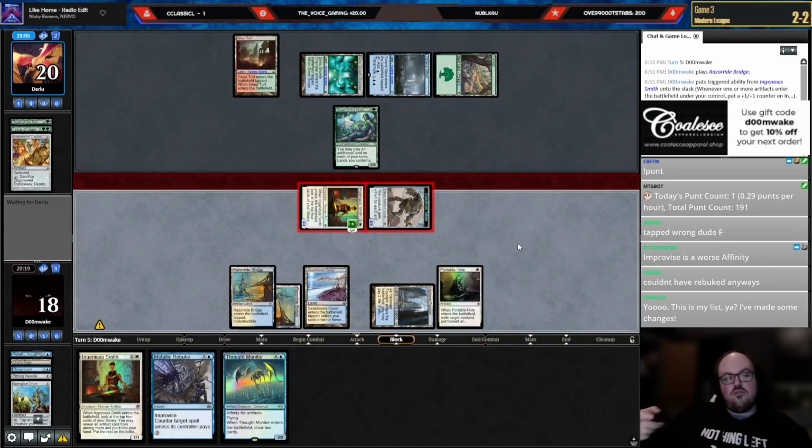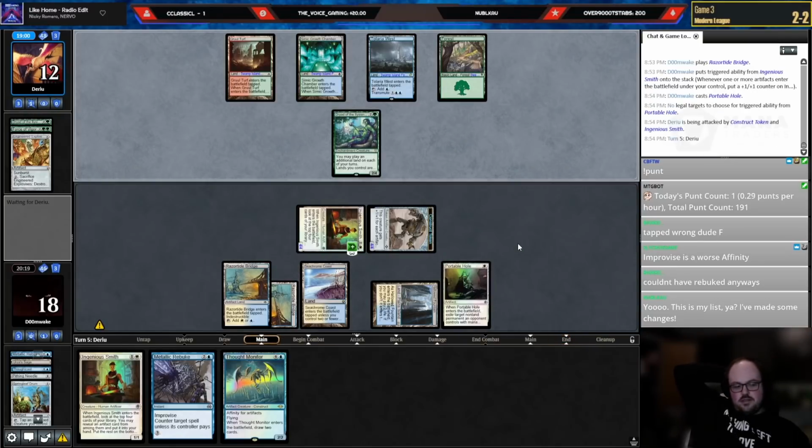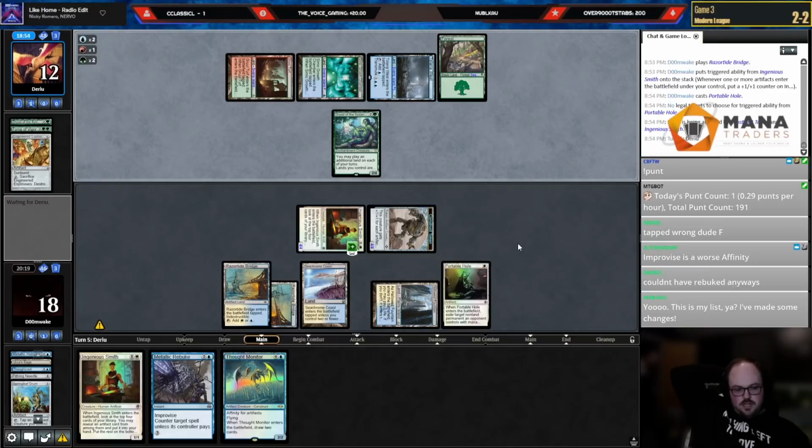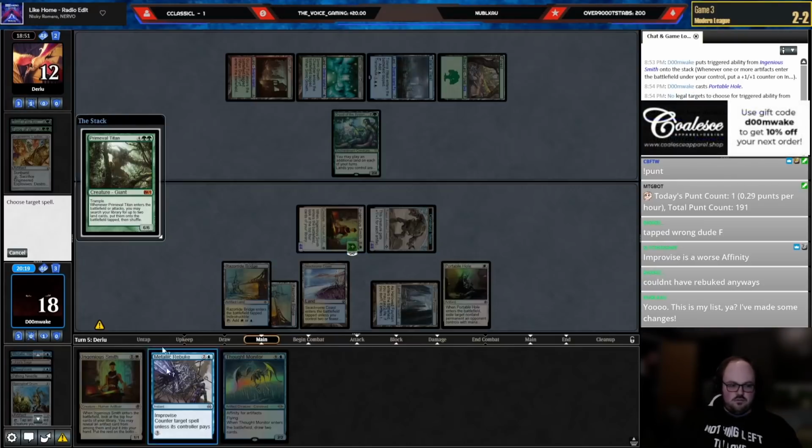Yeah, I copied your list from the league. I think some things that I've noticed is I don't like Fateful Absence, and I just want to play 4 Dispatch. I kind of wanted to play more drums. I think I like more drums.